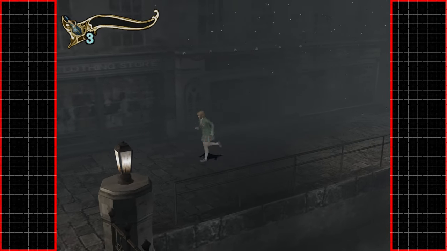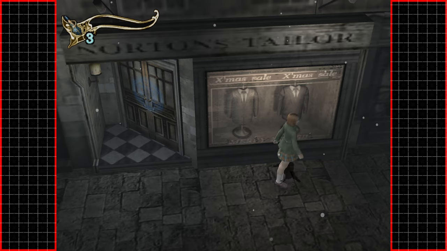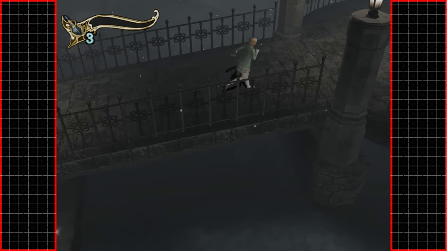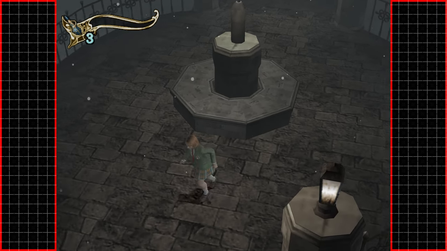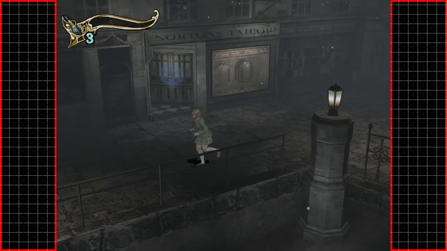Not a fan of this snow. I don't think Alyssa's really dressed for it. Oh, there are expensive looking suits on display. Christmas sale, though. I guess even in the Blitz there are sales on. Notting Hill City Hall. So Notting Hill, the City Hall is where I'm guessing we're supposed to be heading towards. Ah, that's the item that we could see before.